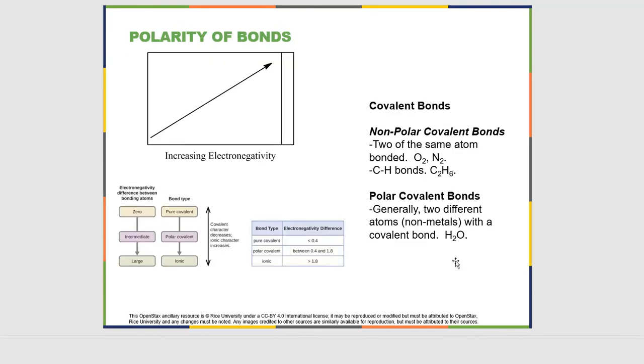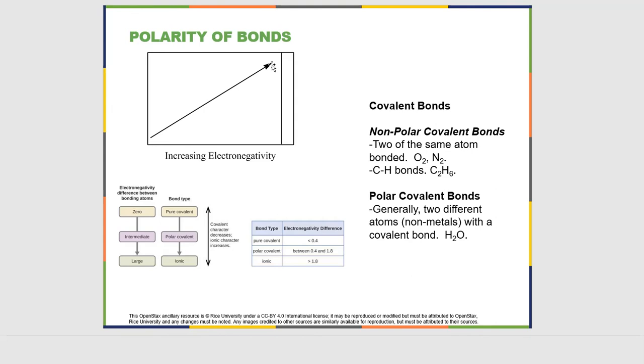The next thing we want to talk about here is the difference between the polarity of bonds and the polarity of molecules. And we already talked about the polarity of bonds. If you remember, electronegativity is how much atoms like to share, or how much atoms like electron density. And in covalent bonds between two or more nonmetals, the electron density is not necessarily shared equally. So fluorine, a very electronegative atom, is going to take more of the electron density than any other atoms.